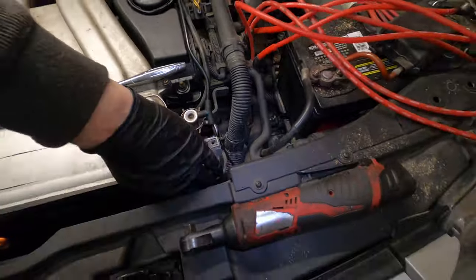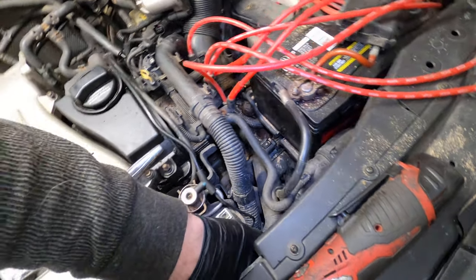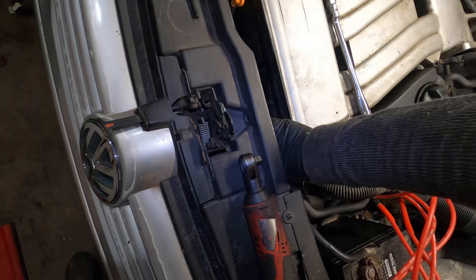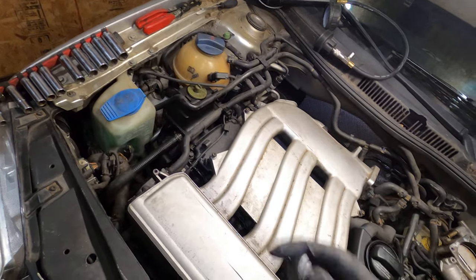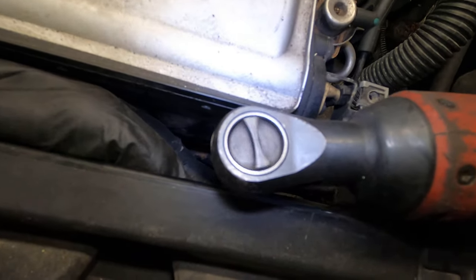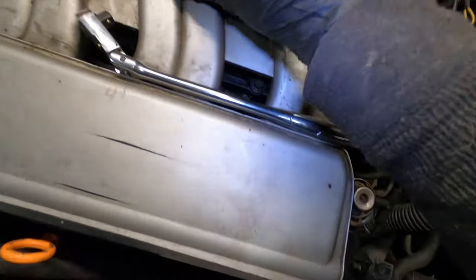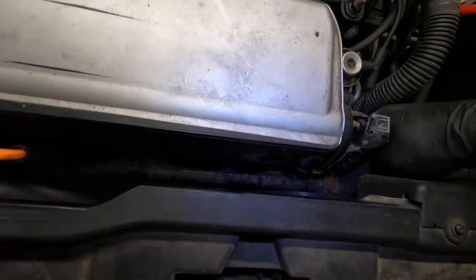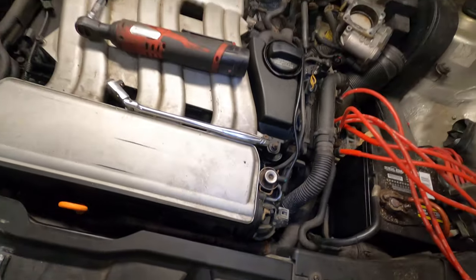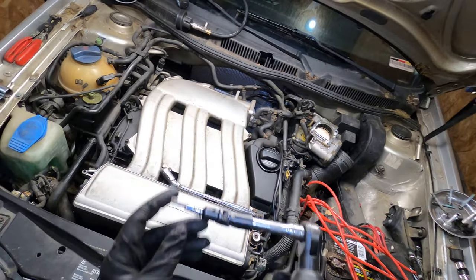Whoever was in here before never tightened it down. So I think I could just get my hand in here. Okay, so it is loose. There we go, so I just dropped it, but yeah, that was nice. So whoever was in here before me decided they weren't going to bolt it down, so that was awesome, good for me. Not good for you, because that's probably not your case. But this, I just used a 3-inch, a very wide swivel with my bit.